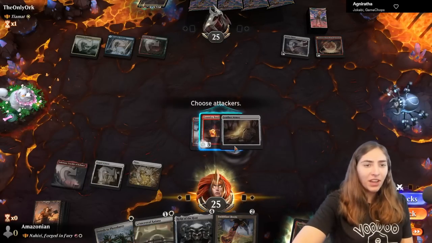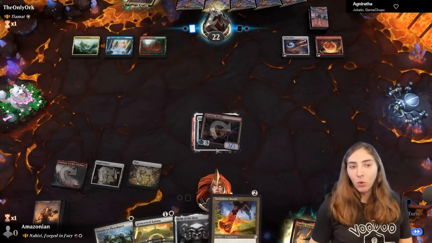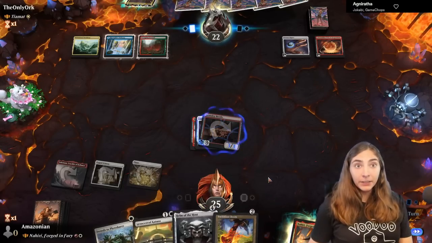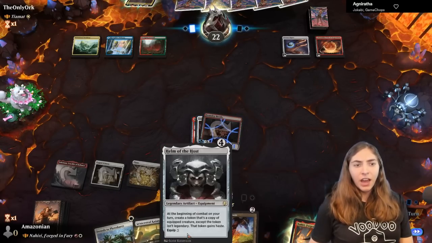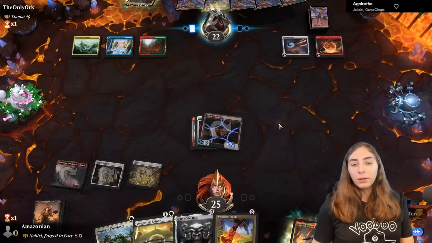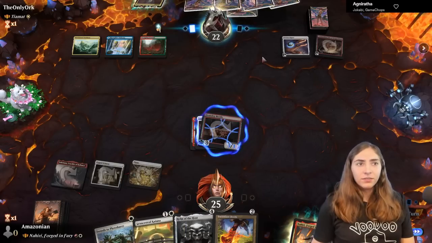Go fast, protect my Beetle, and my Beetle is going to reduce the cost of an artifact in my hand by one, assuming it survives. We've got Boots, Helm of the Host, and Katana here. Of these, I would love to see a cost reduction on Swiftfoot Boots. Bringing this down to one means that I could play it and then play Nahiri. Same with the Ancestral Katana.